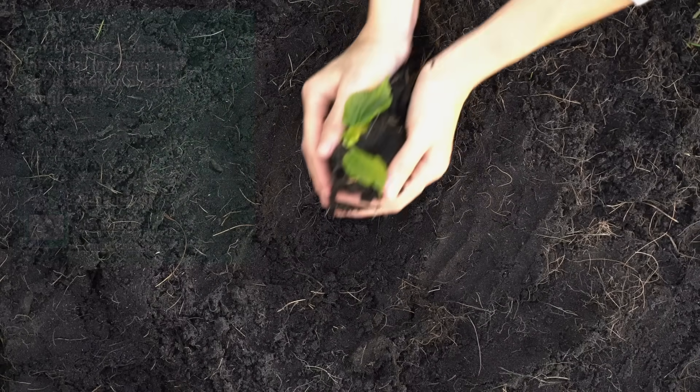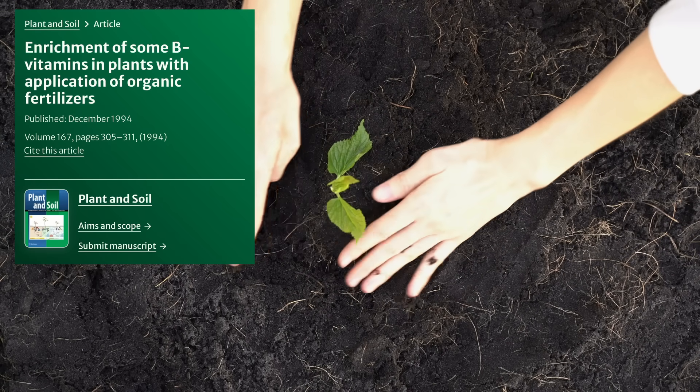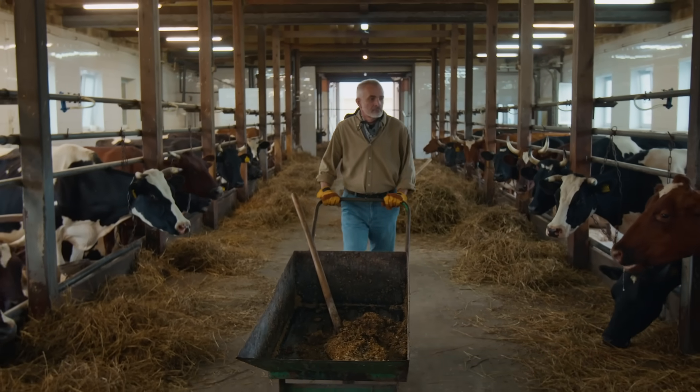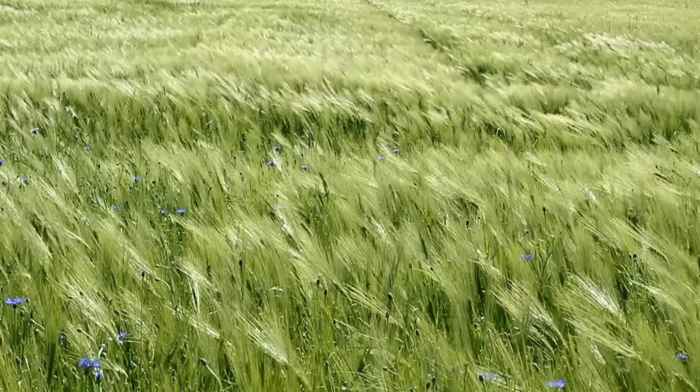But what if I told you the addition of one vitamin could actually change the trajectory for human health? Back in the day I used to be a vegan, and one thing vegans and vegetarians are always concerned with is vitamin B12, because plants don't have it. But turns out when B12 is present in the soil, plants can actually uptake it, deposit it in their biomass, and when consumed by humans, it contains B12. A 1994 study in Plant and Soil called 'Enrichment of Some B Vitamins in Plants with Application of Organic Fertilizers' found that cow manure — naturally high in B12 — increased the B12 content in barley by three times and in spinach by twofold. So technically, manures and other organic fertilizers could house these vitamins and change your plant's chemistry.